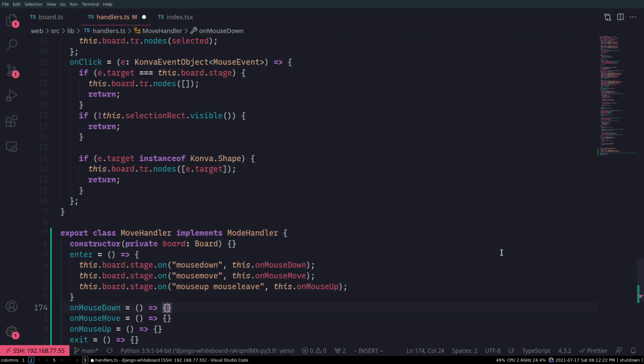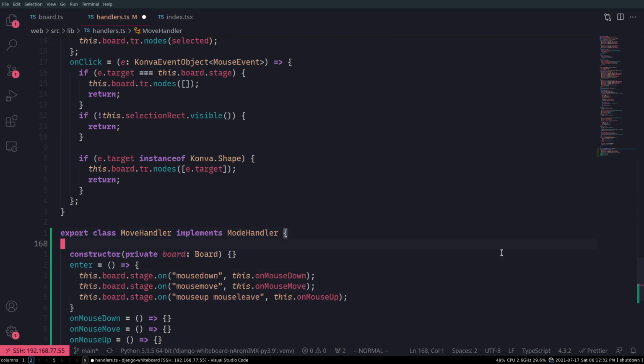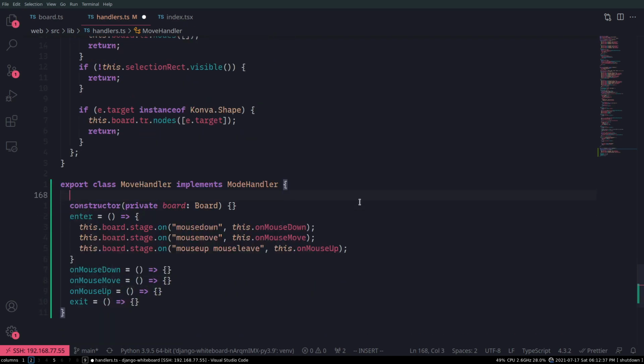What's going to happen here is, well, I think we need to record the initial point, right? Basically the initial position of the board and where the user clicked. So let's work this out.